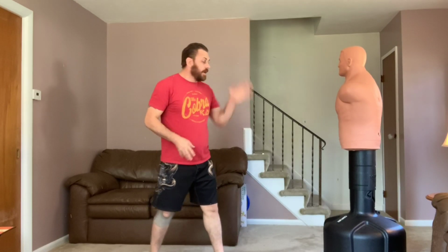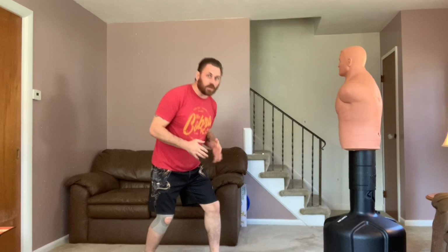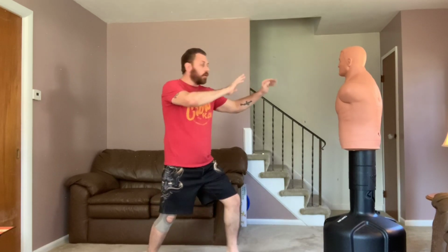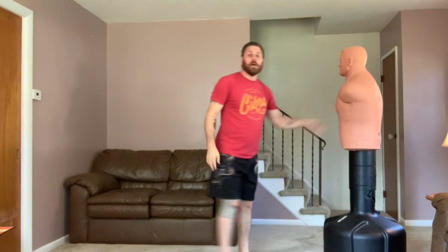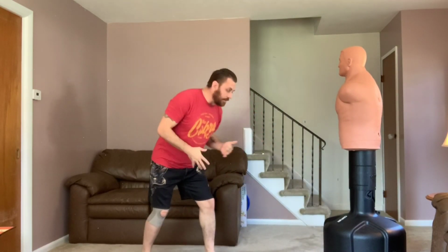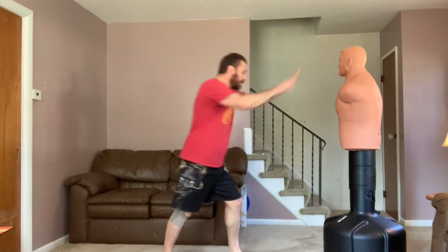Right? See how as they start to react to it, he starts exploiting it. Another thing he'll do is as he attacks the legs, if they start leaning forward a lot, he'll do a flying knee off of that. We talked about the flying knee where he'll get both hands out and then he'll come in here, flying knee this way. The other way he'll do it is if he can get them leaning over, reacting to a leg kick because their head's dropped for it.